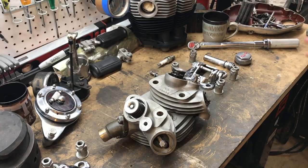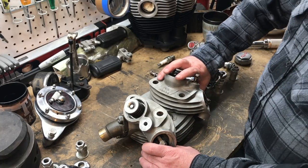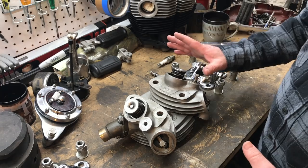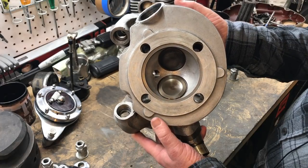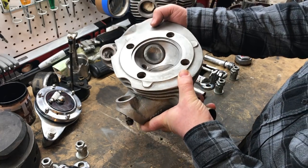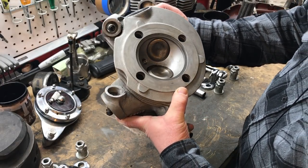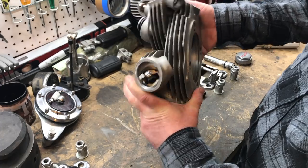I'm taking the opportunity to look at these cylinder heads now that they're off the bike. From the outside they look really nice — really clean and tidy. On the inside, I was aware that the previous owner had completed a comprehensive valve job. It looks really good — this looks like a brand new valve, this one here looks like a reclaimed valve, and I'm not seeing any cracks. I'm feeling a lot happier about the inside and the valve job with this bike.